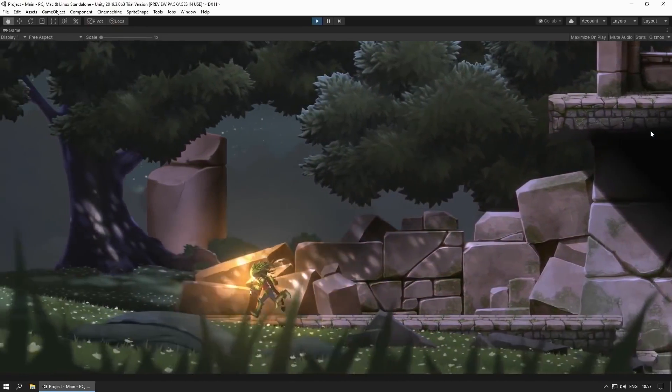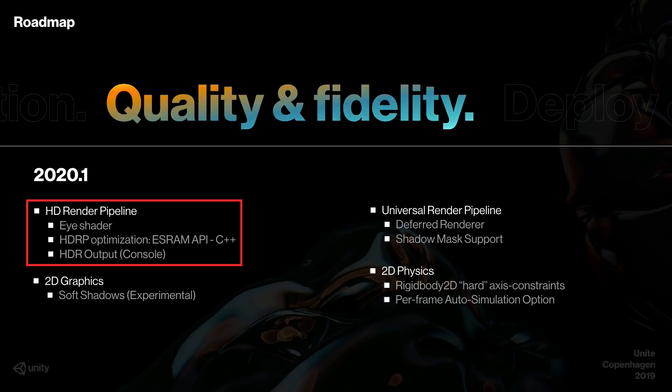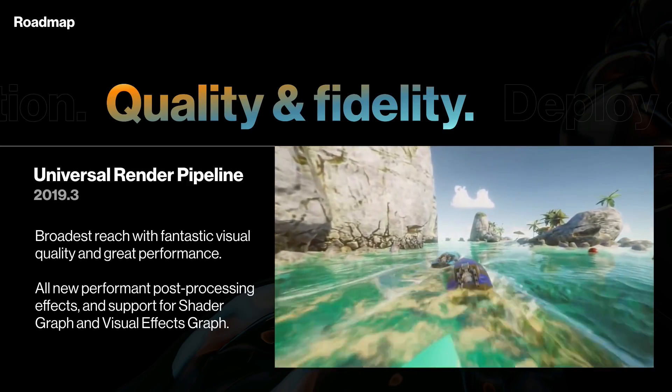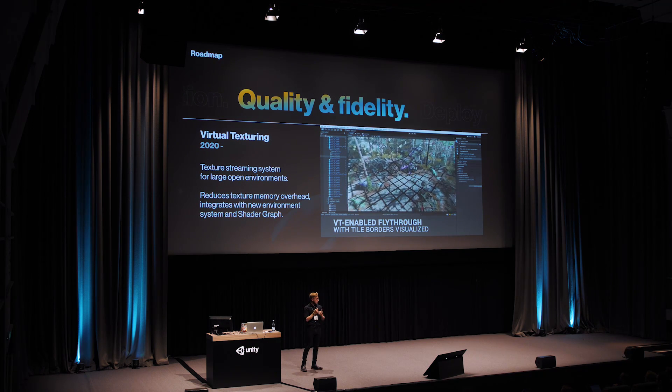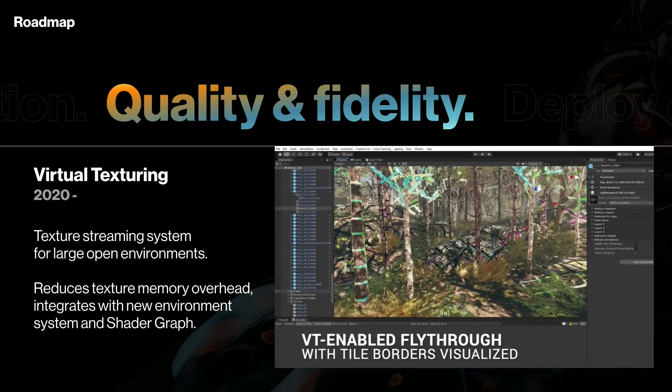In terms of graphics, 2D light and shadows should be production ready in 2020.2, with experimental soft shadows coming in 2020.1. Along with that is an eye shader for HDRP and a deferred renderer for URP. That's right — the Lightweight Render Pipeline is being renamed to Universal Render Pipeline, a more fitting name considering Unity is working towards making this the standard renderer. Sometime in 2020 we'll also be getting virtual texturing, a performance optimization where Unity takes a high quality texture, chops it up into little bits, and effectively only renders the parts that the player is seeing — think of it like occlusion culling for textures.